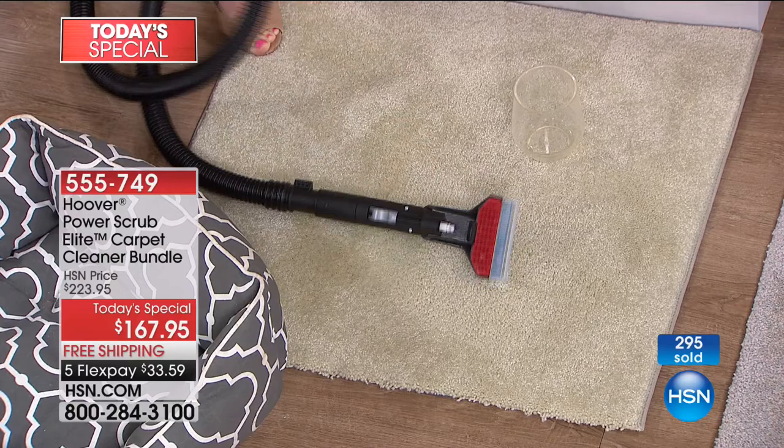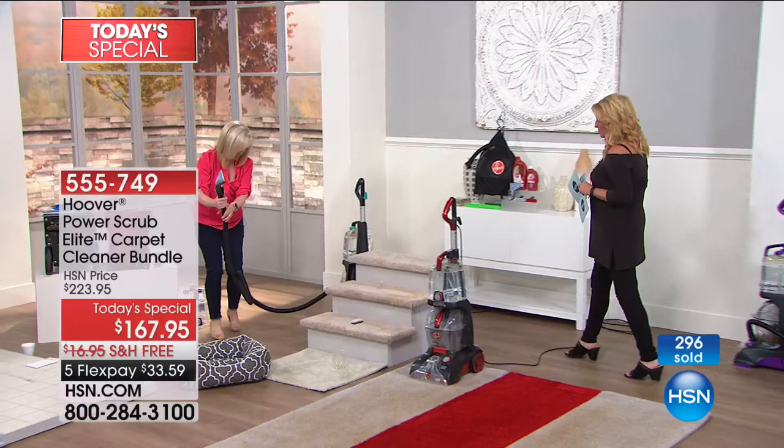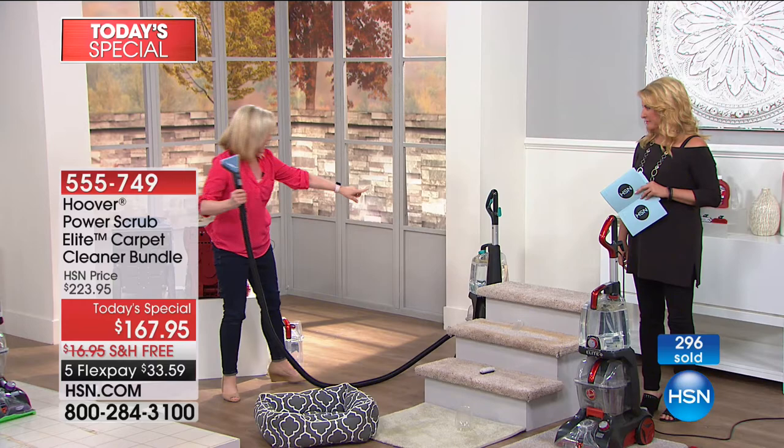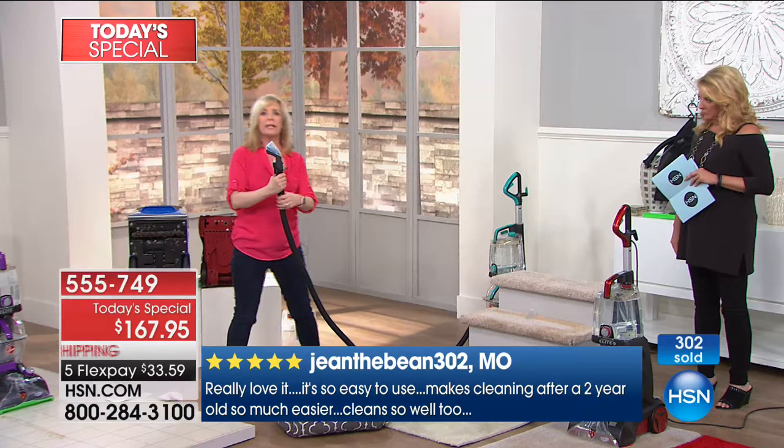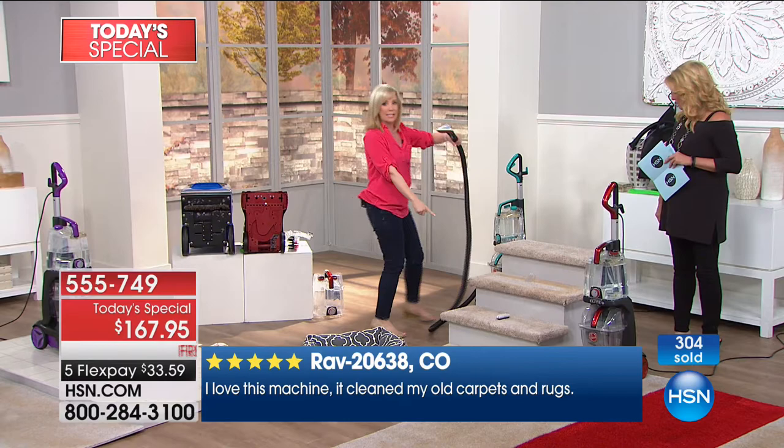Also, another thing, Suzanne, I'm not even sure if I mentioned this to you, but I want you to see the length of the hose. This is also brand new, an 8-foot hose. And what's nice is it attaches right in the front, so it's easier than ever. You don't have to push it back. You don't have to lift it all the way back like the old way. You just pop it in, and now, if you've got an SUV or a minivan, you can open up that back and reach all the way across with that nice long hose, or go up and down your stairs. And again, there's your hard floor tool.